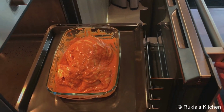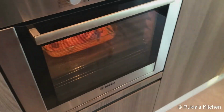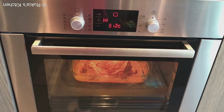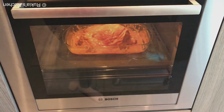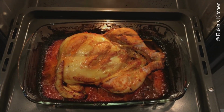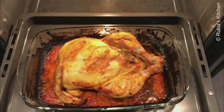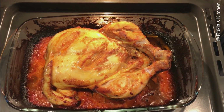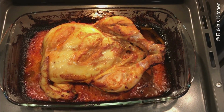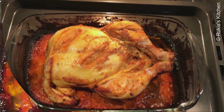And after 1 to 2 hours, remove your chicken from the fridge and bake it in the oven at 220 degrees for 1 hour and 10 minutes. When your chicken is baking, after 30 minutes, flip the chicken on the other side to bake it for 30 minutes. Then flip it once more to bake it for the remaining 10 minutes. In total, it will be 1 hour and 10 minutes.